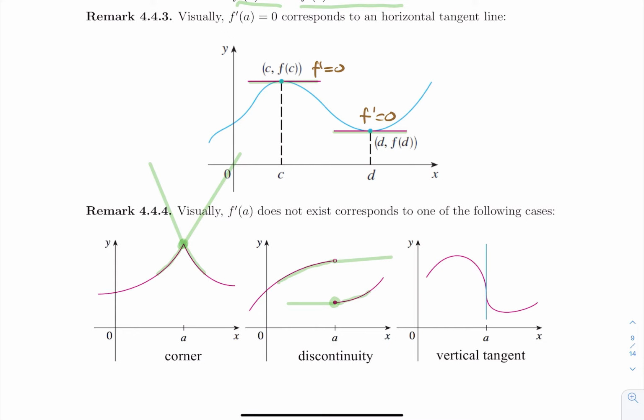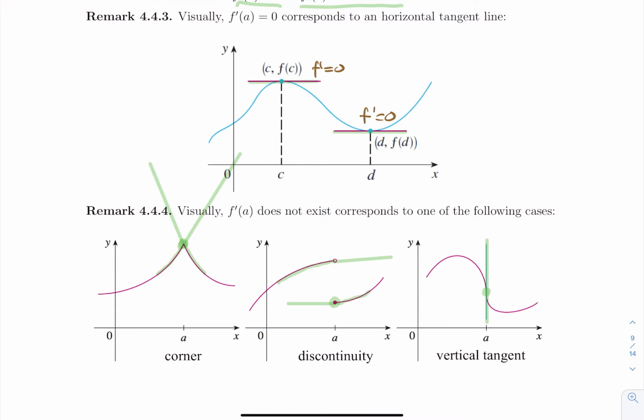And there's another one that is kind of tougher, and people tend to miss that one, which is if you have a vertical tangent. So remember, when we're talking about slopes, we're talking about linear equations of the form mx plus b. So m needs to be a real number.